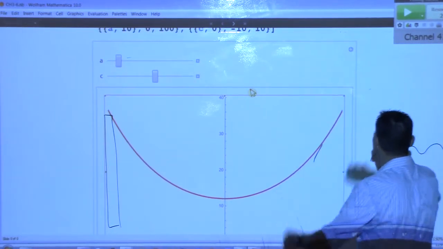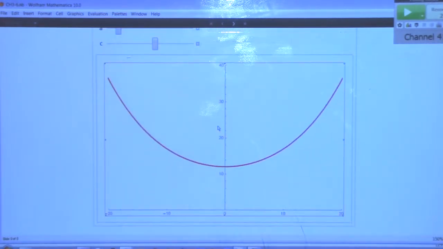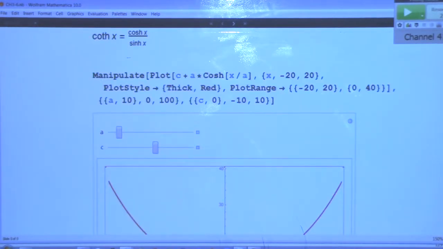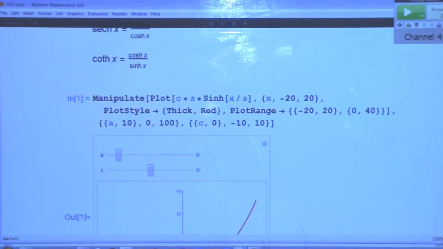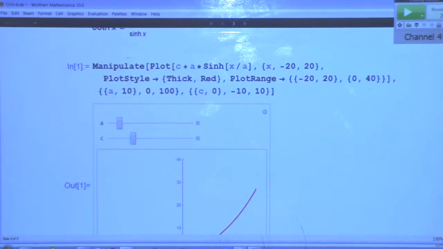I just wanted you to see a cosine hyperbolic function. What do you think a sine hyperbolic function looks like? Would it be like a straight down and then straight back up, like a sharp angle? Well, let me do this. Let me just change my code here. Wait a minute, I did sine hyperbolic. Something isn't right with my plot here. Yeah, I don't have negative values. You know what, I'll do this, just because I wasn't ready to show them all on that page.